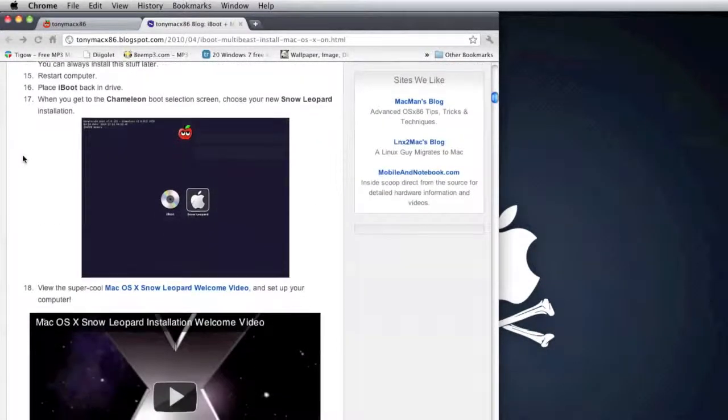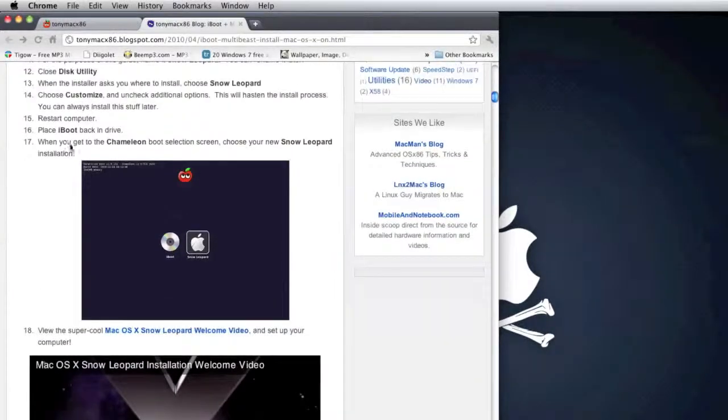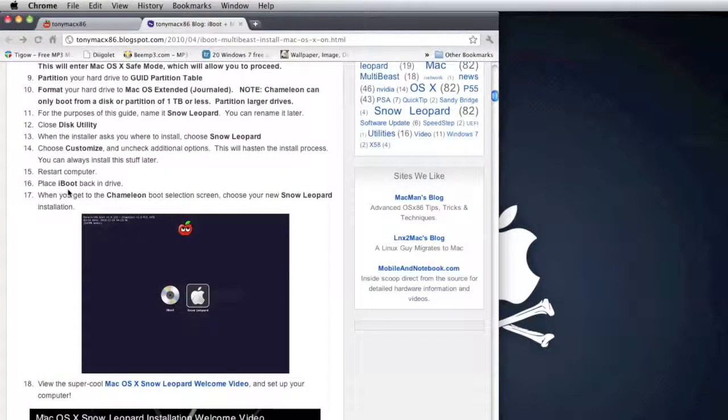Now once you install, it might say that it has failed, and it might not. It might restart the computer automatically, and it might say the install failed. It might even say that the install has succeeded. Either way, it's going to give you the option to restart. And if it does restart by itself, don't worry. It restarted by itself on me, so it's completely normal.